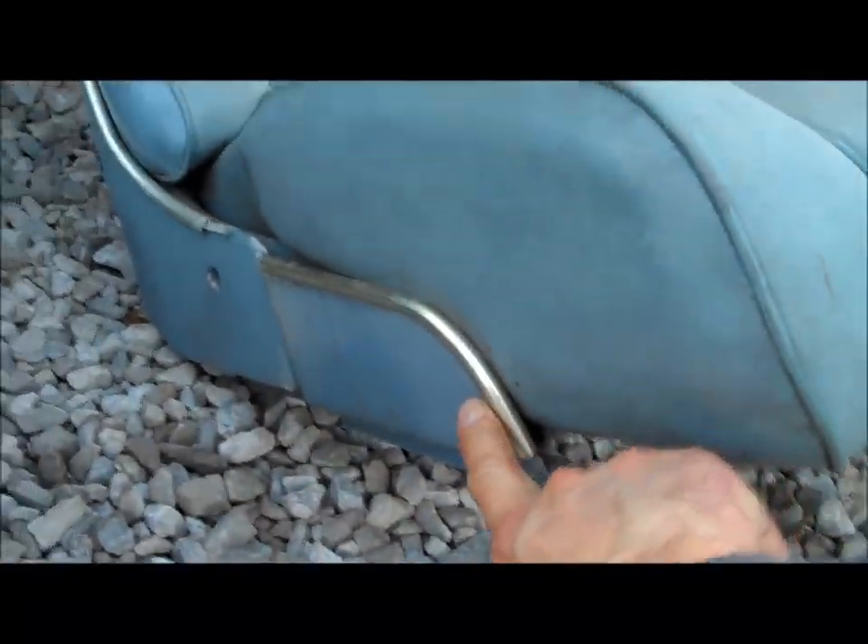They were pretty dirty as you can see, but definitely very cleanable and very usable. They do have a little tear right there, but that's not really that bad. Also the seat bottom plastic piece is broken on the passenger seat - you can see it right here, and on this side it's completely missing.